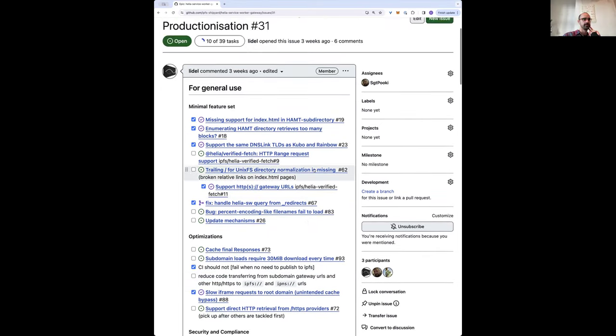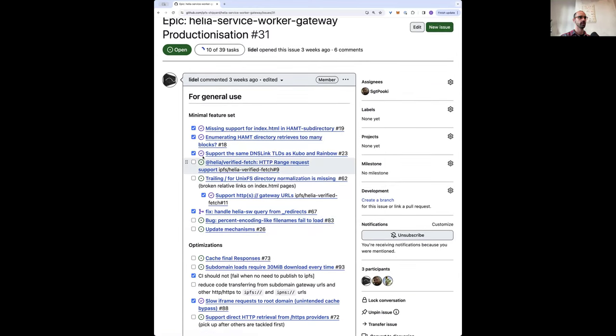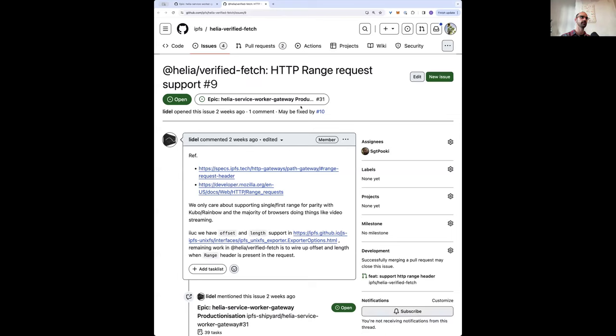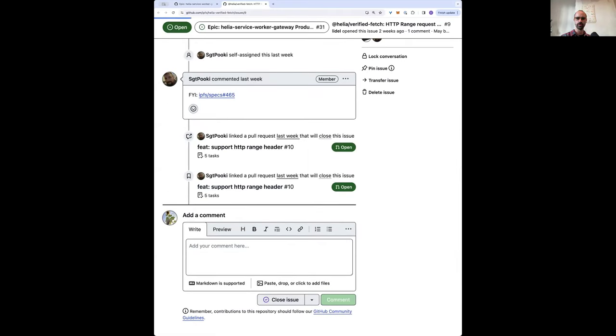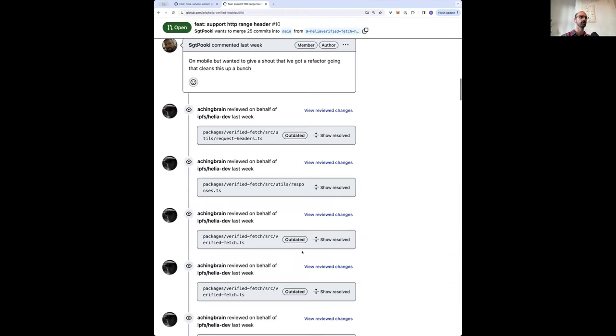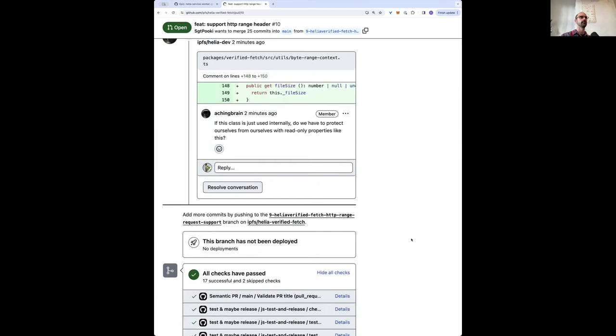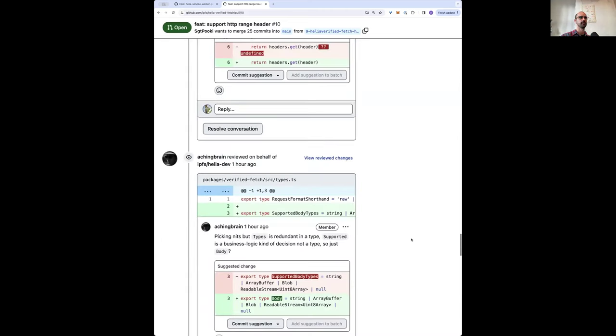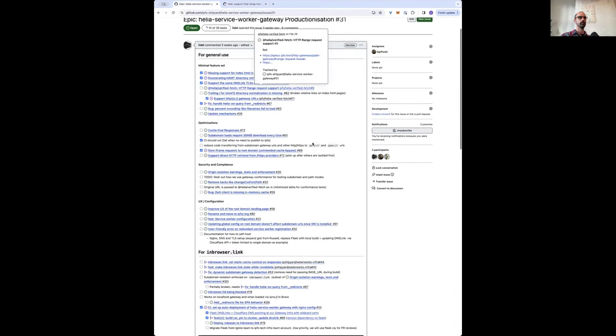The other big block of work that we have here is the support for range requests. A lot of that work is happening in the pull request that Russell isn't with us right now, but he's really pushing forward with the support for range requests. And again, we even have a fresh comment from Achingbrain. Without getting into all of the details, this is relevant for range requests, but it is super relevant if you're doing, say, videos. You're loading a video through the service worker gateway, and you basically need to map HTTP range requests to the relevant blocks. And so there's this whole translation layer that is inside verified fetch.